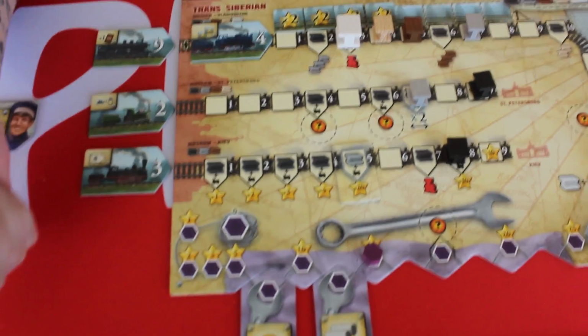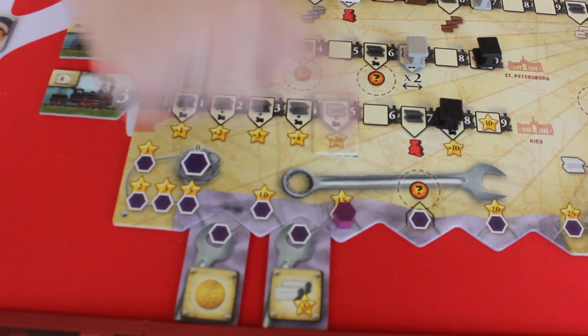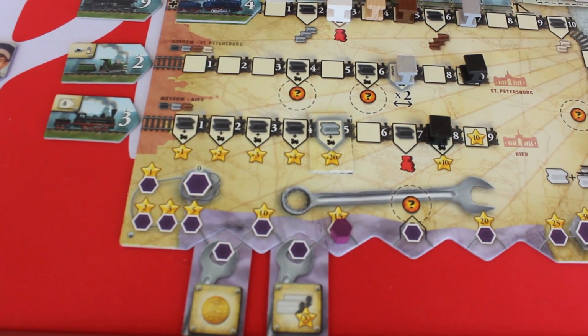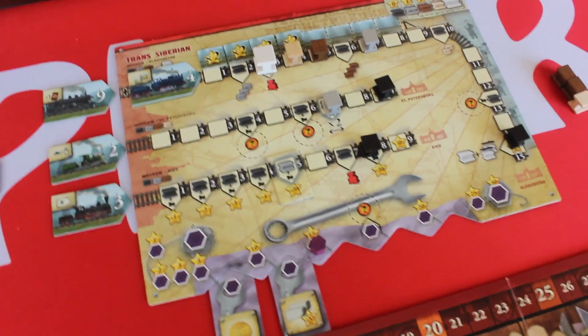Then we move down and score the industry track. I'm on 15 here, so that would score me 15, so 77. So that would give me a total of 77 points for this round.